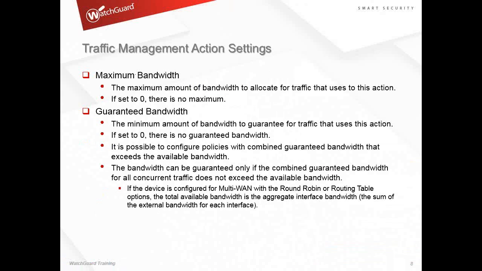So then, of course, the maximum bandwidth is the amount of bandwidth that you can cap at, like streaming video. You can have it capped from overrunning, but then you may want a guaranteed bandwidth, such as for Citrix or a mission critical application. And if you set the guaranteed bandwidth to 0, there is no guarantee, and if you set the maximum to 0, there is no maximum.